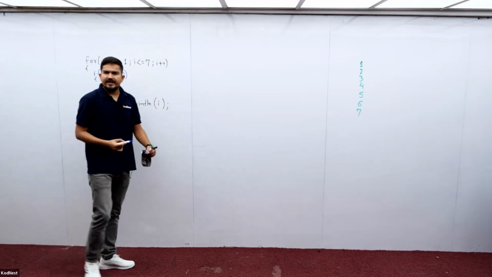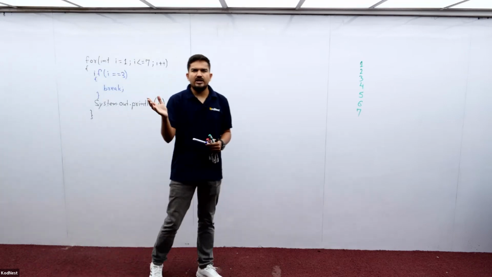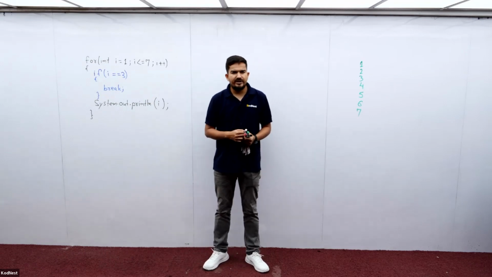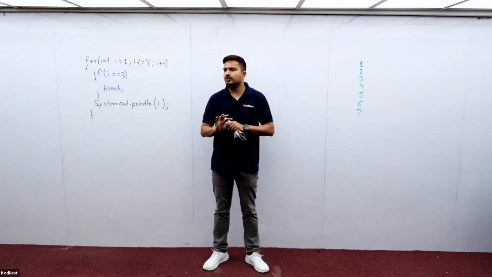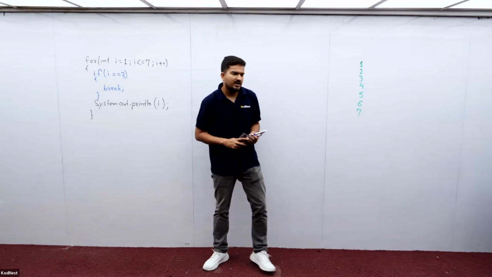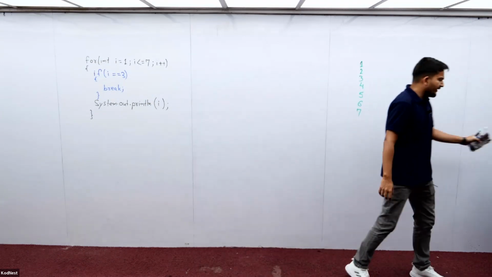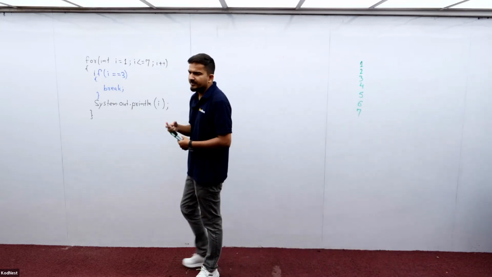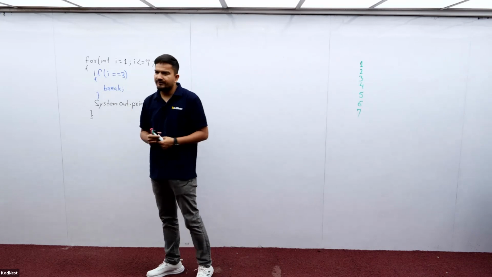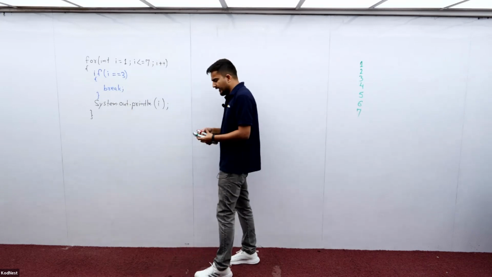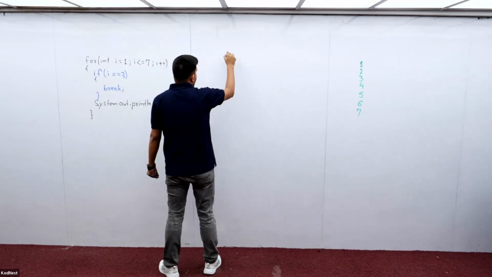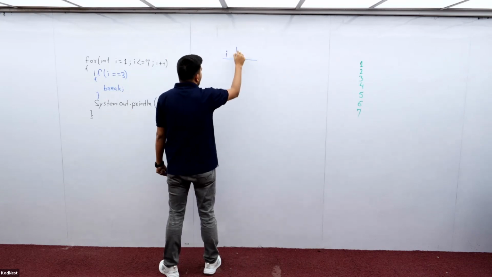The job of the break statement is to take the control out of the loop. I repeat, the job of the break statement is to take the control out of the loop. It is going to basically break the loop. So how this program is going to execute is this. Whenever such programs are there, we must make a column for the value of our variable, and maybe one column for the output. Only one variable is there, that is i, and one column I will have for the output.